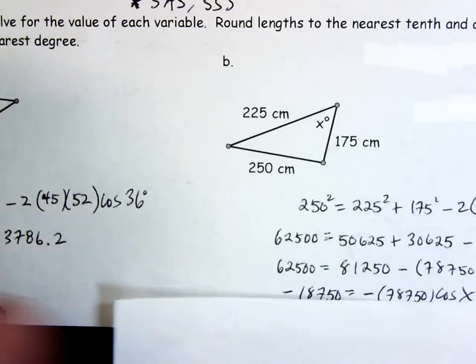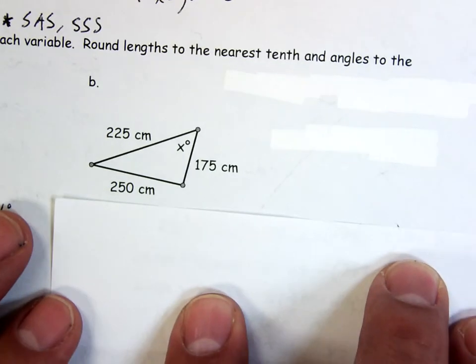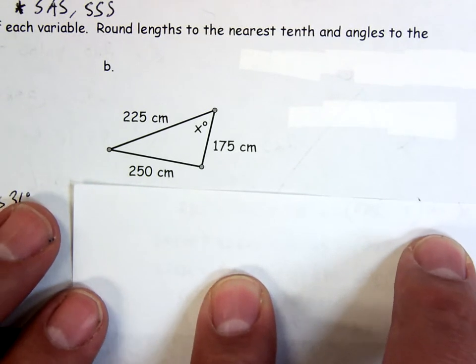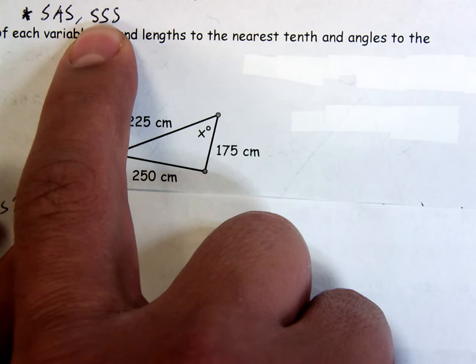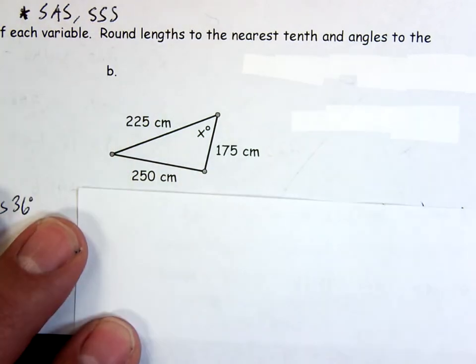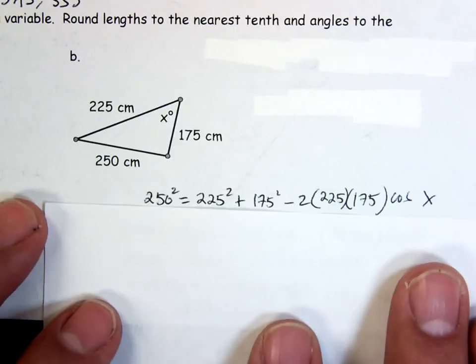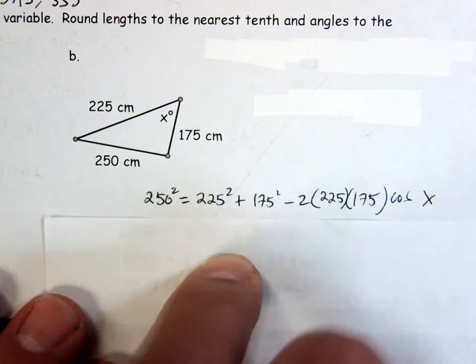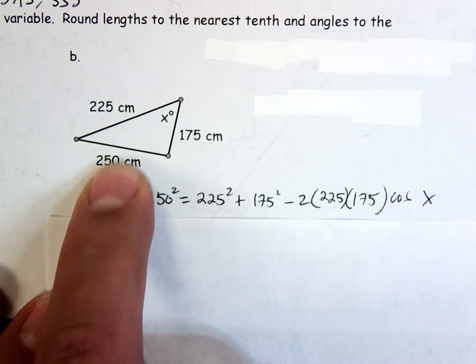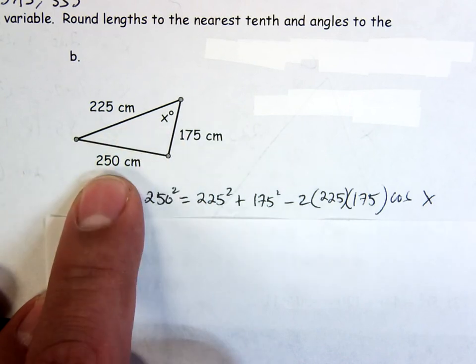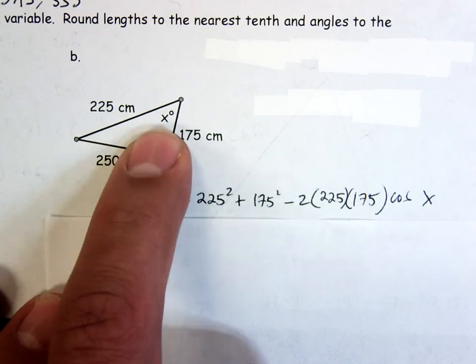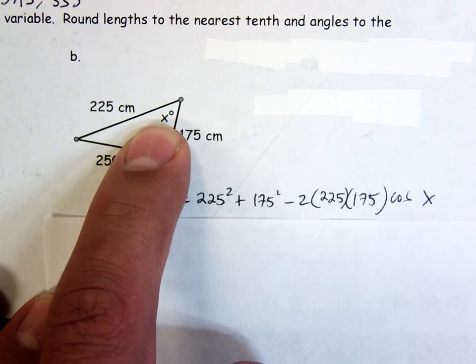Let's do another one. Okay, this one, what am I given? I'm given all three sides. So again, that matches with my SSS up here. So if I'm given all three sides, I should be thinking about using law of cosines. So I come over here. This is the piece that I know which is opposite the angle that I'm looking for. So this needs to be the one that goes by itself, because this is the angle that I'm trying to find, so that must be the cosine that's going to go on the end.